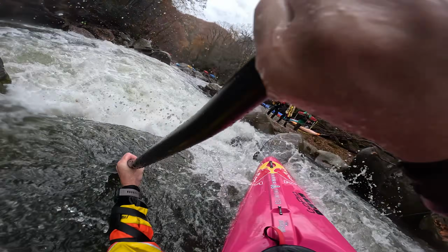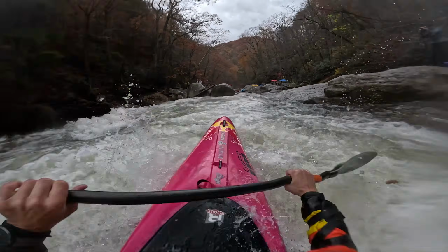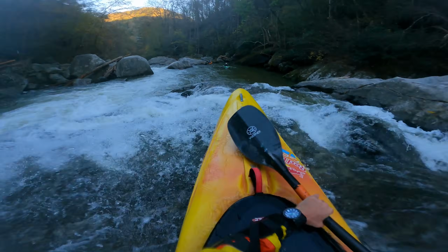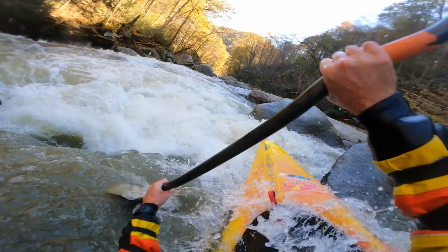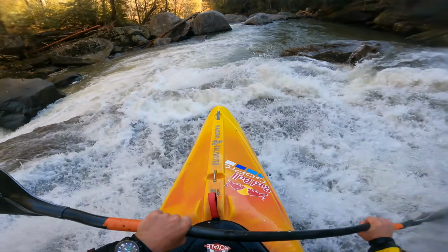But this move is one spot that I always felt like I could lose the sub 4, and the reason for that is if you carry your speed too hard over the right side, there's that slow water on the right that can grab you, pull you all the way to the far right of the third slide, which is not fast. So just be ready for something to happen there. I like to go ahead and be ready with the right sweep to make sure that I'm staying down the middle of the third slide.